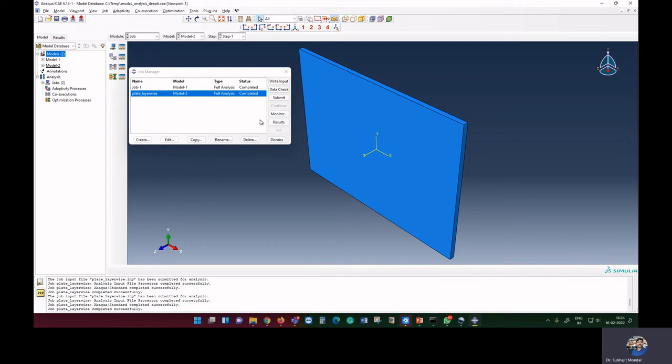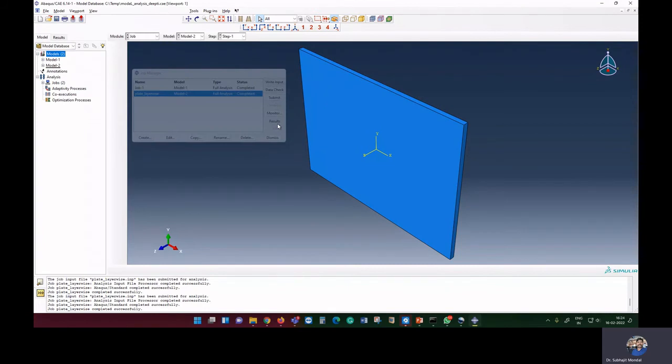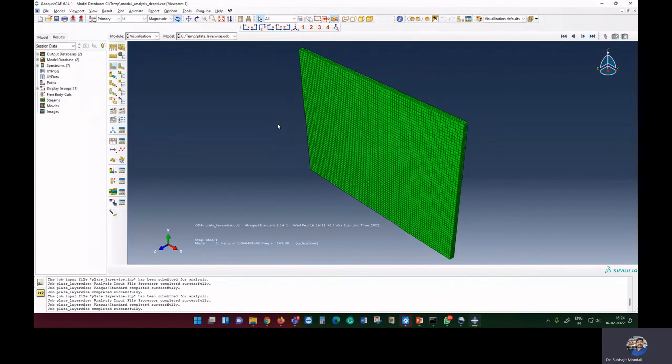So first of all, we are going to see what result is coming using 4 layers. Now we are getting the result as 163.90. Next result is 269.68.